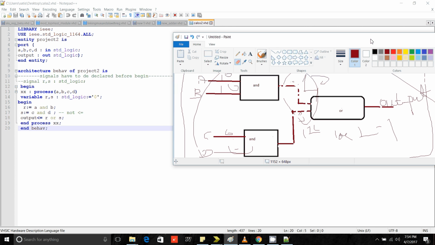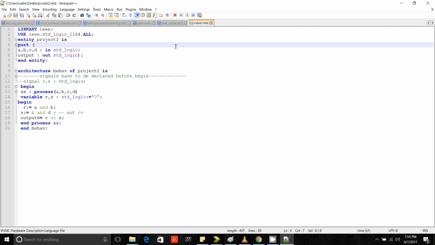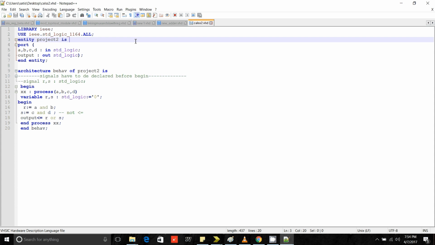And as we know the basic structure of VHDL, first include the library files, and then the basic structure. I'll remind it to you again.